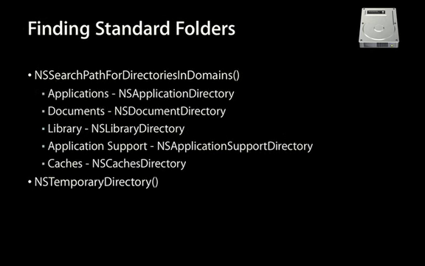Now, I've talked about a bunch of locations and mentioned them by name. There are APIs on the system that will help you to find out where these specific places are. The main one is NSSearchPathForDirectoriesInDomains. With this API, you basically give it a constant that identifies a special place, and it'll return to you the path where you should put that, the path for that folder. So the application folder, the documents folder, etc. For temporary directories, there's actually a specific API, NSTemporaryDirectory, which can be used to find a secure location to store temporary files.